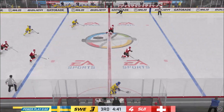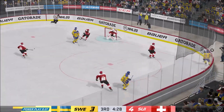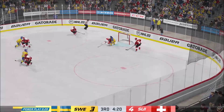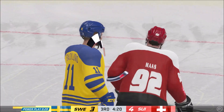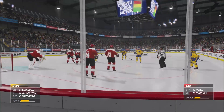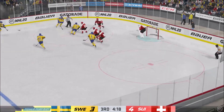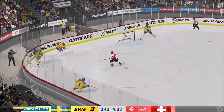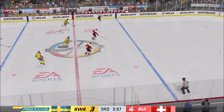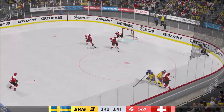Sweden's got a hold of it along the wall. Takes the feed. Here's a shot. Gets a piece of it with the glove. Moves right to the middle. Knocked away. And makes the save. We'll take another look at that stop he made just a couple of minutes ago. Really good work here with his team in the lead to stay on the shot and make the save. In the final moments of this period, it's been a fun one here tonight. 4-3 hockey game. Deflected away. Nice defensive use of the stick there. And manages to clear the zone. Time runs out on the power play. And you do have to wonder if that might come back to haunt them as both teams are now back at even strength.